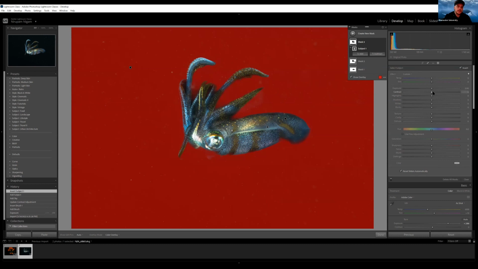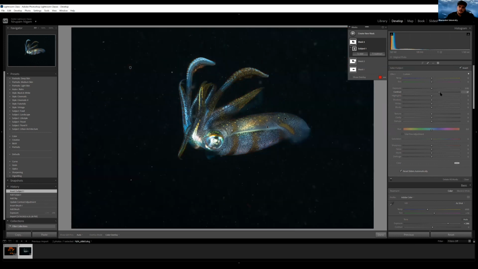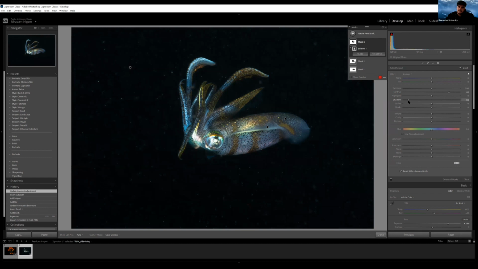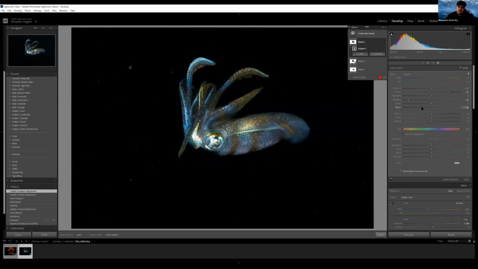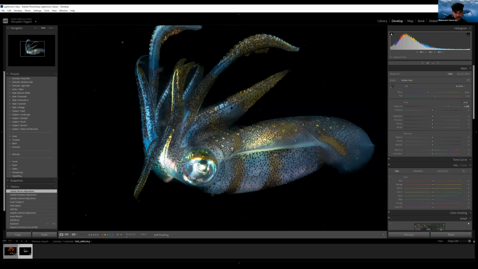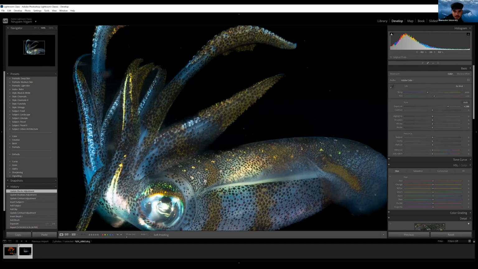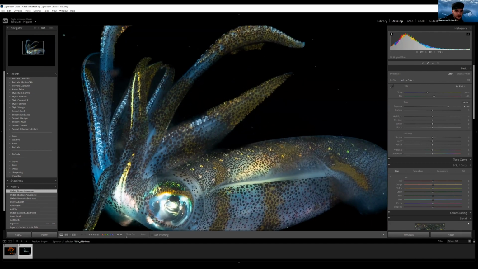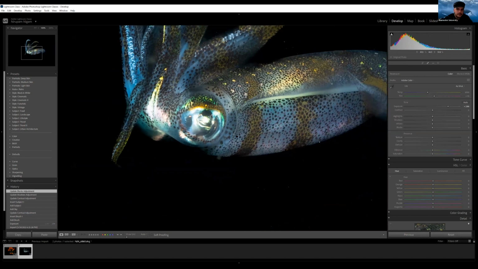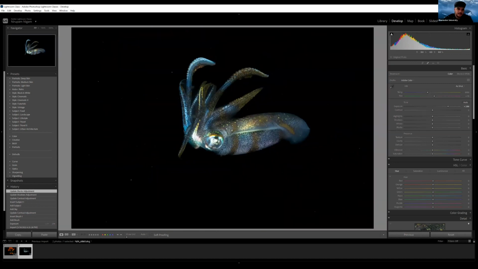But the way you can eliminate all that backscatter and really bring that black out is by increasing your contrast, dropping your shadows, dropping your blacks. And now, again, to me, it still looks a little bit artificial because I selected the subject. I didn't use a radial filter. You can see there's really hard lines where the black is. If I was looking at this photo, I would be able to tell that this black is artificial.